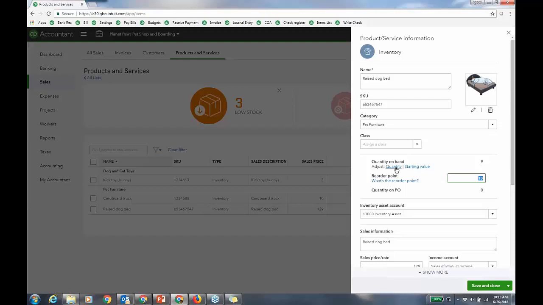Now, there's a couple things to mention as well. You can make a quantity adjustment and a starting value adjustment with items for QBO Plus. Starting value is just a periodic value adjustment. It's like Woody entered a bunch of items when we started the file. He had the wrong cost for 10 of them, so I'm going to change the value back in time based on the cost of that. It's not meant to be an ongoing value adjustment, right? Quantity adjustment is its own transaction where I'm just changing the quantity, and you can choose a shrinkage account or something like that. So, and then here's SKU and here's category.